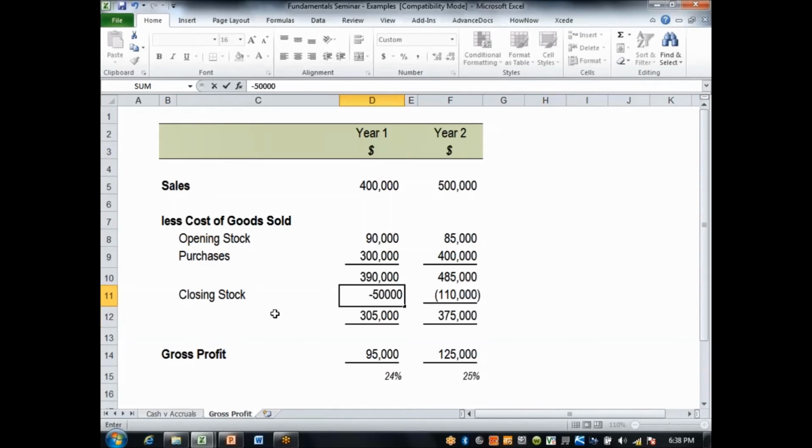What happens to the profit? Exactly what Peter was talking about before. This year the profit drops, but you get the corresponding gain the following year. A couple of things to note here. You would have seen before we had 24, 25% gross profit percentage, which is your gross profit divided by your sales. When we made that adjustment, look at the actual GP percentages. A business usually trades relatively consistently from year to year. You'd expect your gross profit percentage to be similar from year to year. If it's not, you'd have to question why. Why has it changed that dramatically from 15 to 32? Why is it increasing so much?